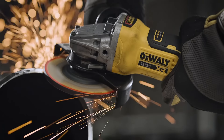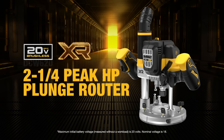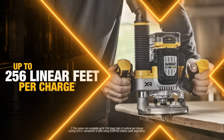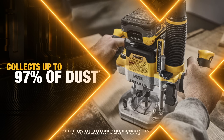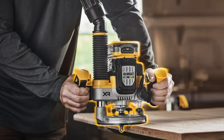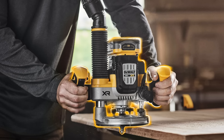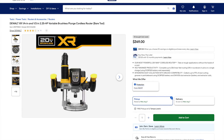There's one more new product to share: a new plunge router featuring a brushless 2-1/4 horsepower motor that easily handles bits up to 2-1/2 inches in diameter. Its variable speed dial lets you go from 11,000 RPM all the way up to 23,000. It also features an integrated Airlock dust collection port and an anti-rotation system to keep you safe in case of an accidental bind-up. The DeWalt DCW620's three-position adjustable turret stop helps you make quick depth adjustments, and the tool-free plunge lock lever lets you engage and disengage the lock easily without removing your hands from the handle. The router is available now for $349 as a bare tool.